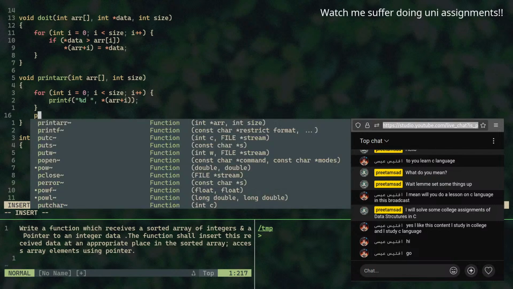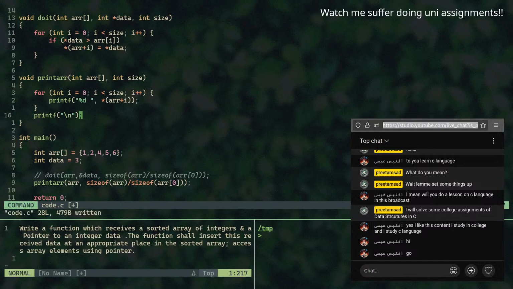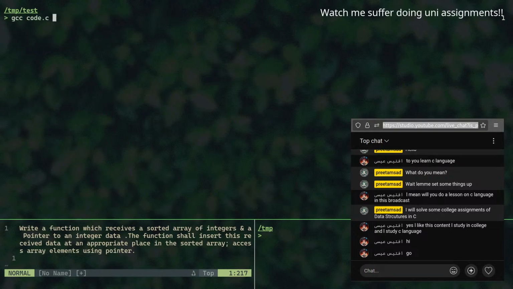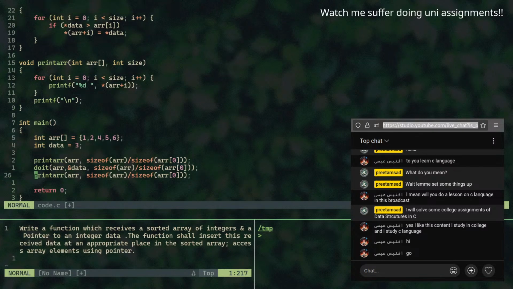So let me write a new line. Okay, the print function is working. So what if I call this doIt function and then print it again.